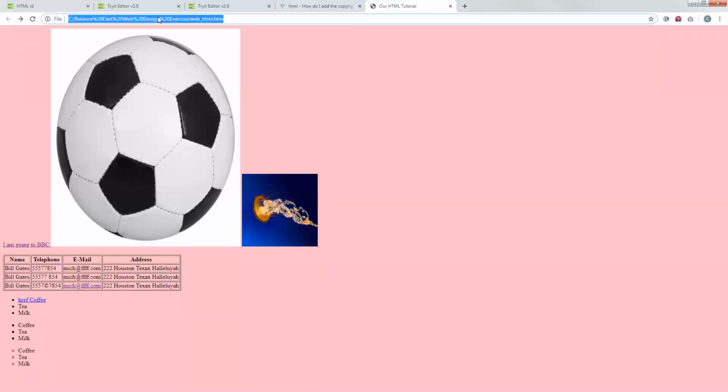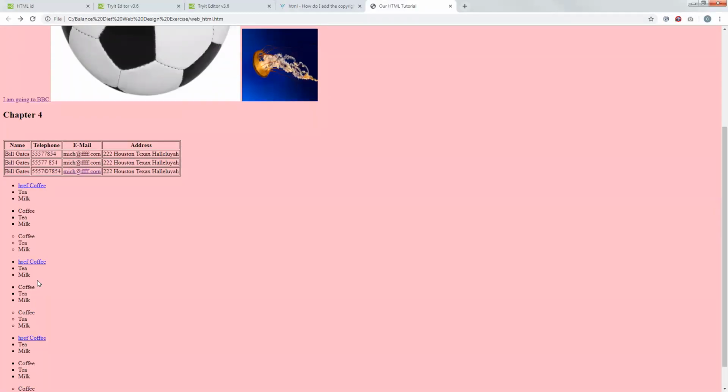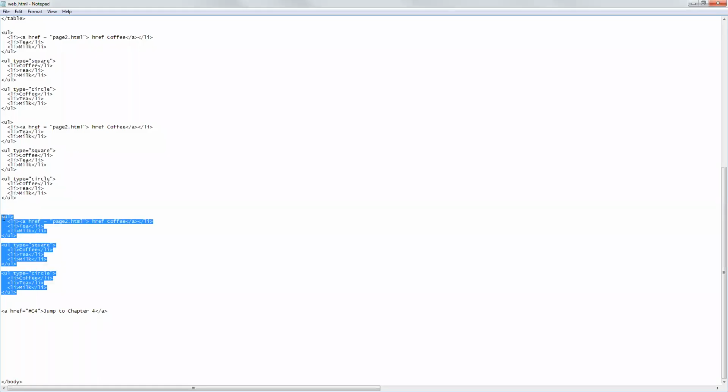Let's refresh it. So if I say jump to chapter 4, no, that's not what I want. Hold on. I want to make it long. I want it to go to the top. We can't see it now because it's still showing it. So what I'm going to do is put more of this. That's the only thing we can use to verify it's working.